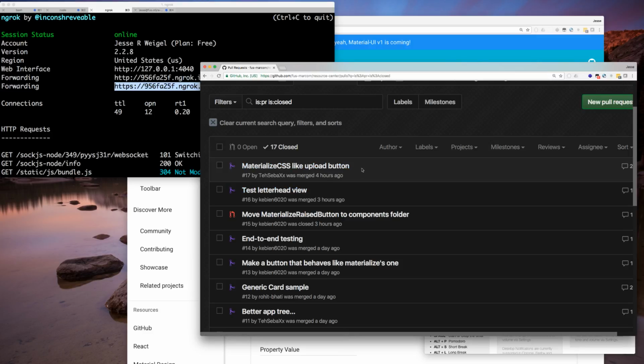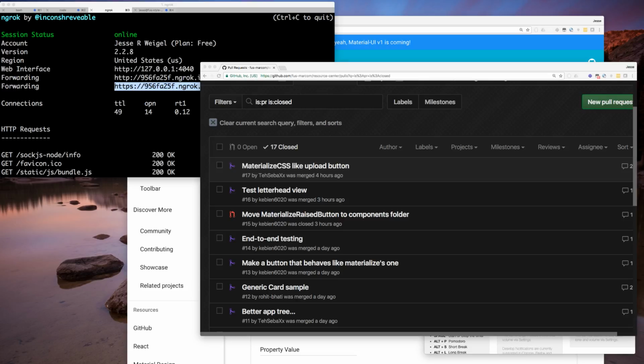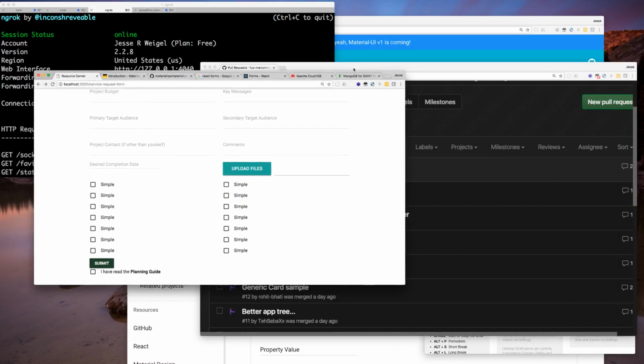And Sebastian did a few things. He moved the components into the proper folder, so a little bit of organization, and made sure that where we were using that component, the path changed to reflect the new location. And then also we have this. You could see it if you're checking out the ngrok link, but I'll bring it over. I think I have it on my other screen. Yeah, let me bring this over.